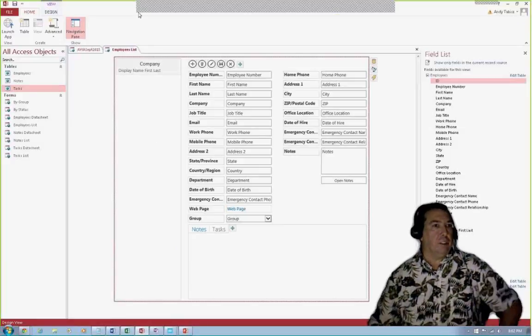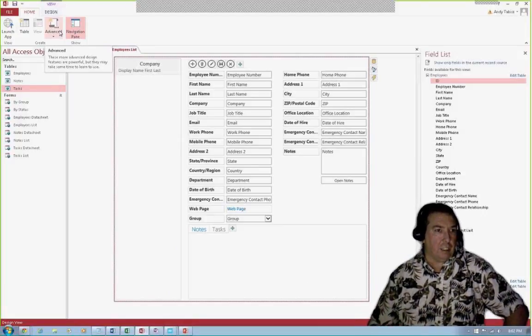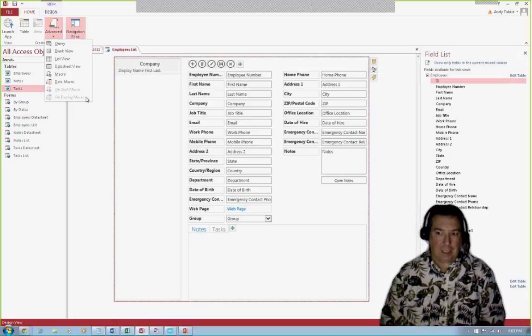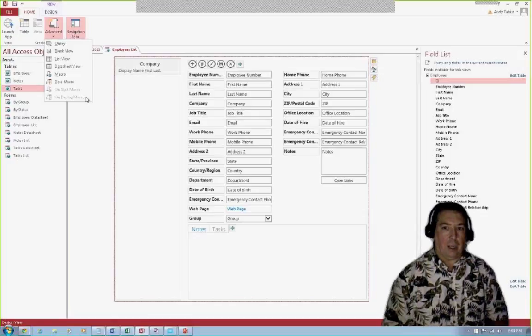Okay. So the other thing I want to point out is in this area that we're looking at, you can see that we have queries. We have a blank view, list view, datasheet view. We've got a macro, a data macro, and then an onStart macro and deploy macro. The big thing that's missing here is that there are no reports.